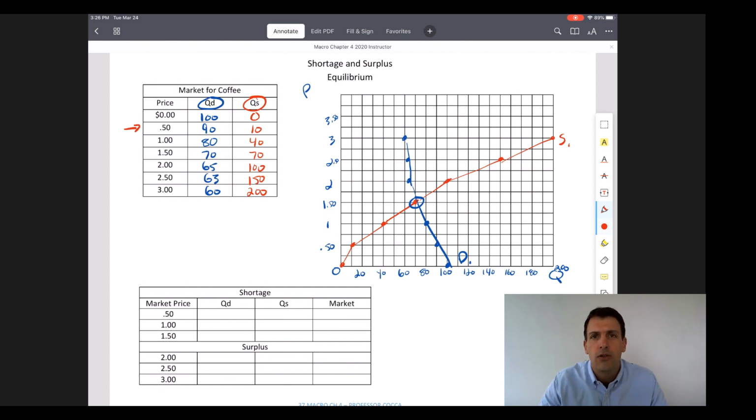So I want to walk you through shortages and surpluses and what would happen here. You guys are all business people. You want to make a lot of money, and you're thinking about starting a coffee business. I'm going to start a coffee business because these students come in, and I know it's hard to imagine, but students are tired when they come into economics. I find it very riveting, but some students don't find it as fascinating as I do.